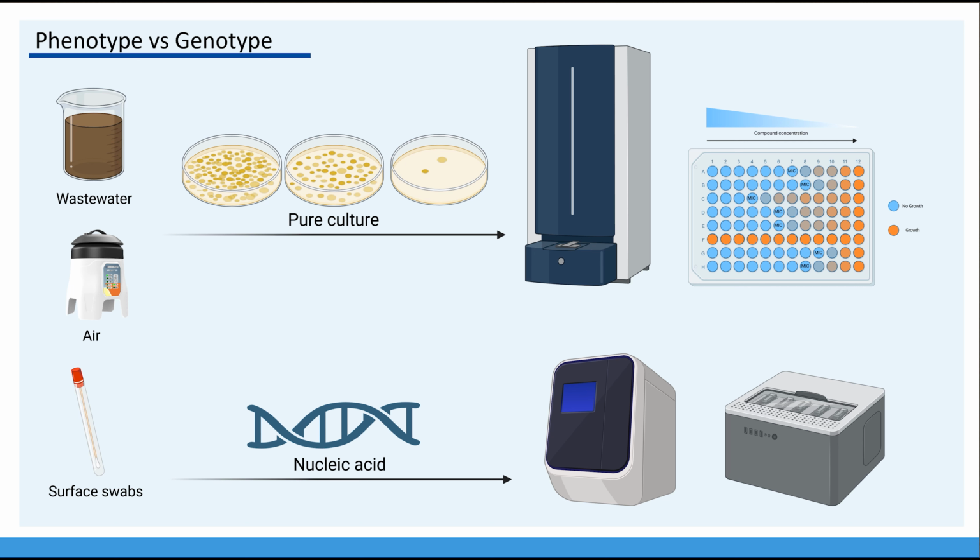So we take environmental samples: we take wastewater, we take air samples, and we also take surface swabs, and we apply both culture and molecular methods. For culture, we do pure cultures, identify them using mass spec, and from there we can look into the minimum inhibitory concentration of different drugs. For the molecular methods, we use qPCR for a targeted approach, looking at specific antimicrobial resistance genes of interest. And then we also currently use nanopore, and Illumina as well, for shotgun metagenomics as well as whole genome sequencing of pure isolates.